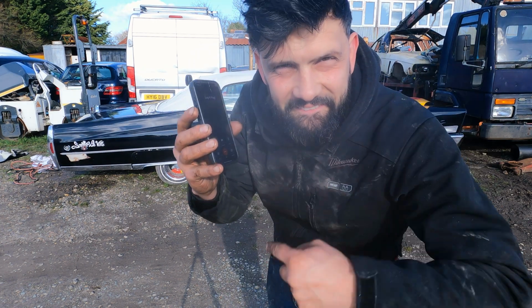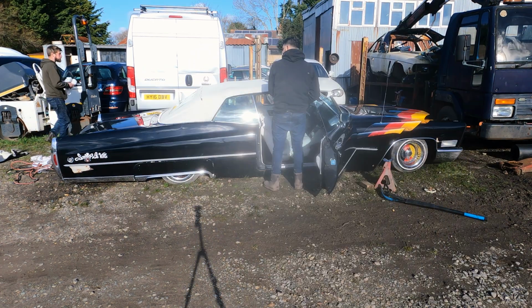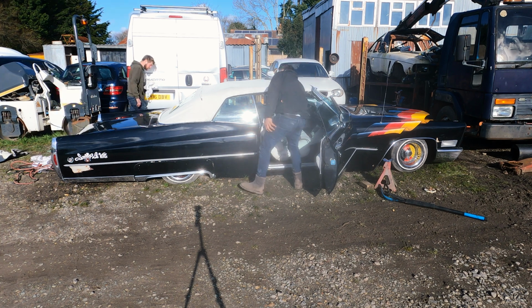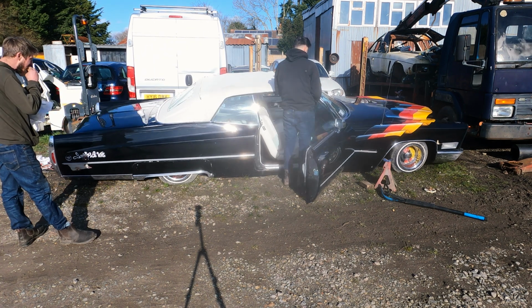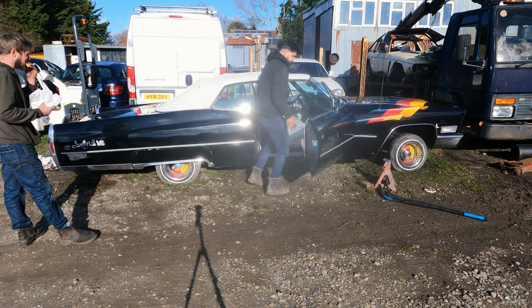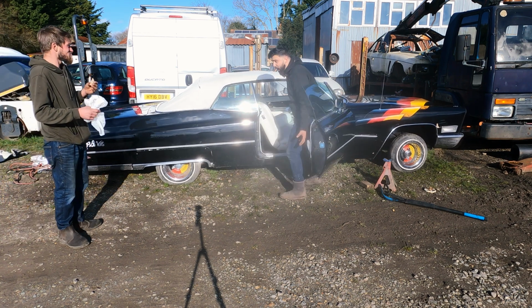Mr. Lay and Play is the king, man. Except for you just put it down on the jack and it's just got a massive scar on the side of the wing. No. Oh! This is so cool!